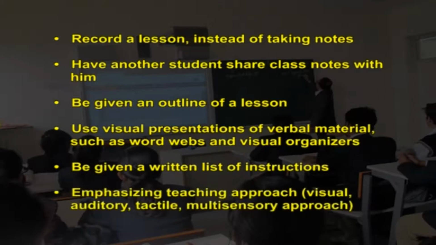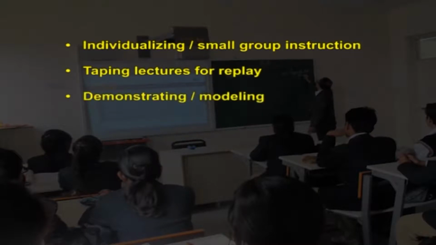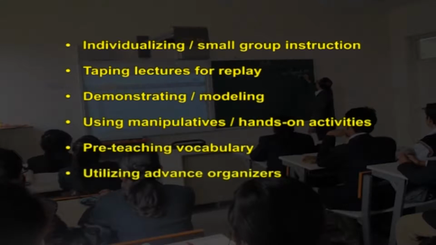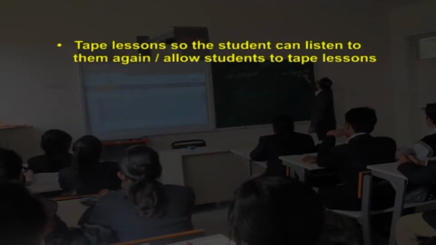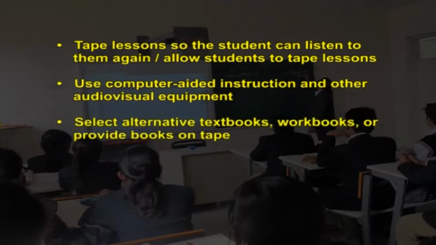Emphasizing teaching approach, that is visual, auditory, tactile and multisensory approach. Individualizing small group instruction. Taping lectures for replay. Demonstrating and modeling. Using manipulatives, hands-on activities. Pre-teaching vocabulary. Utilizing advanced organizers. Providing visual cues. Tape lessons so the student can listen to them again and allow students to tape lessons. Use computer aided instruction and other audio visual equipment. Select alternative textbooks, workbooks or provide books on tape.